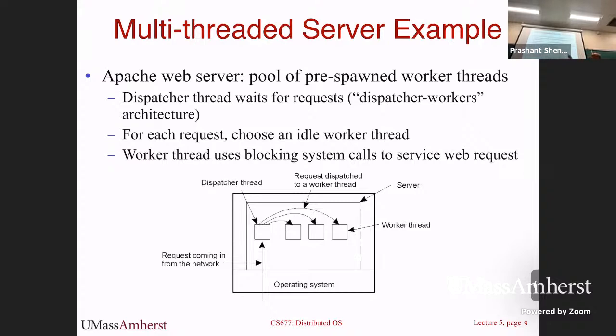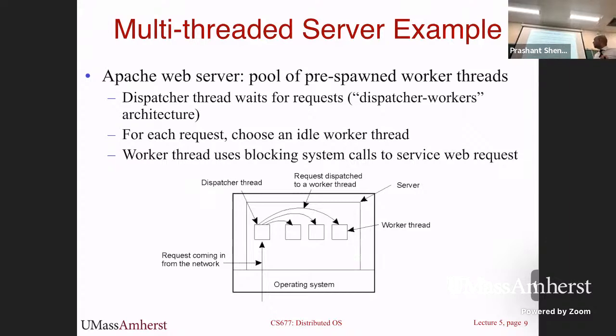This is a very standard picture of how servers work. There is always a dispatcher thread, a thread that waits and listens for requests. Then here you have three worker threads in these boxes. The dispatcher thread waits for a request, and when it comes, it assigns it to one of these threads.